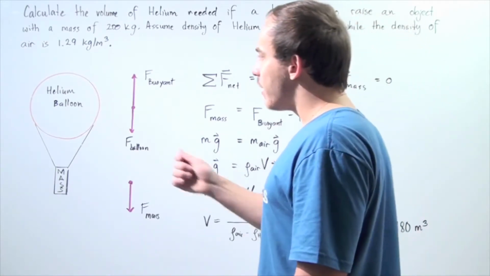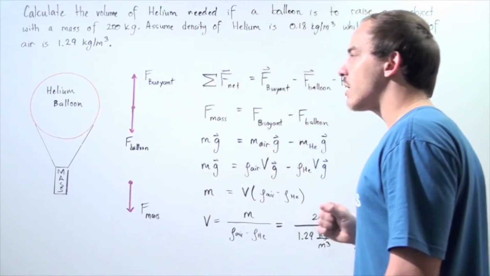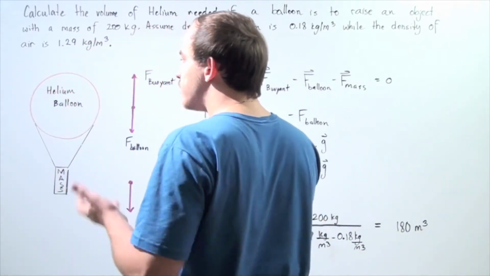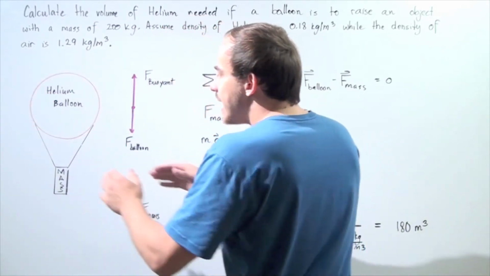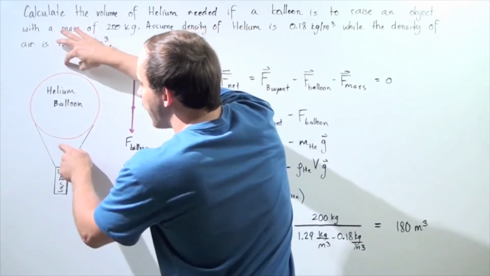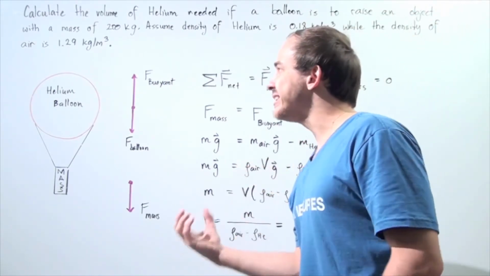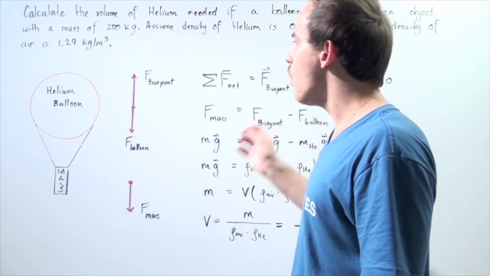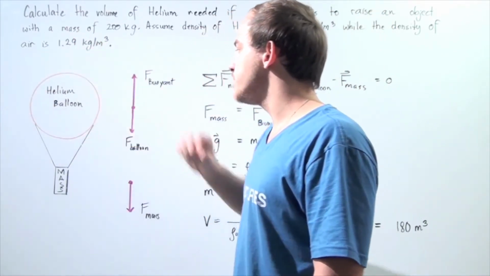So let's begin by examining our diagram, and let's find all the forces acting on our objects. So we have the helium balloon. Inside that balloon we have a ton of helium molecules. Outside of the balloon we have air molecules. And these air molecules, because there is a difference in pressure between the top and the bottom of our balloon, that pressure due to the air molecules lifts our balloon, and that force is known as the force of buoyancy, or the buoyant force created by the air molecules acting on our balloon system.